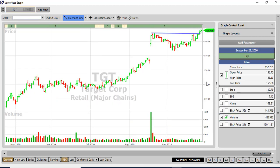Now, I couldn't resist this on Target. And Target, this is a classic cup and handle. If I put on my 2 moving averages, people keep complaining that I don't put the moving averages in charts. That's because I've been looking at the damn things for 40 years, and I know exactly where they are. Markets tend to pull back to this 21 period moving average. And the 21's above the 55, all is good. Clearly, there was news here with this huge gap, huge volume, and then it goes sideways in this cup and handle pattern. I'll take off the averages.